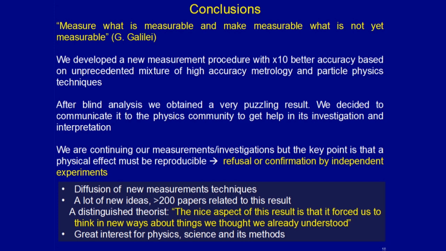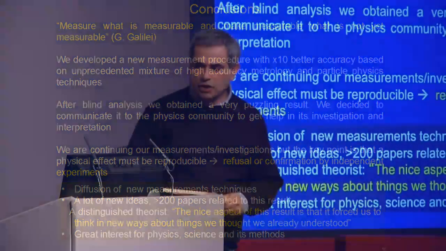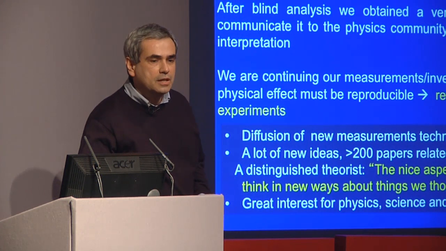There were about 200 papers written on this result. And as a distinguished theorist said, the nice aspect of this result is that it forced us to think in new ways about things that we thought we already understood, and a great interest in the public for physics, science, and its methods, which I think is the reason why I'm here also today.